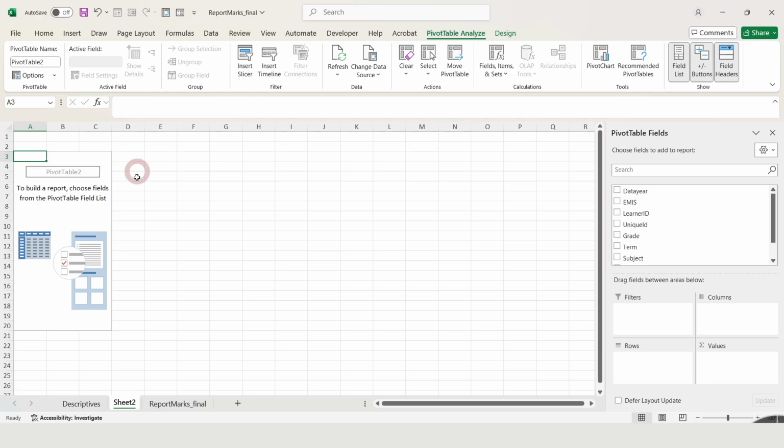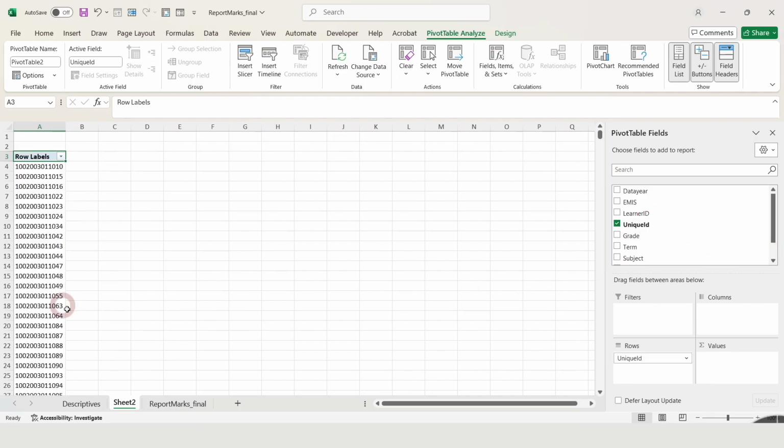I'm first going to do the pivot table for grade 10 maths. So again, I look at the performance of individual learners, so I use my unique ID to do that. This time around, I'm not going to use my subject as a column, but I'm going to use my subject as a filter.